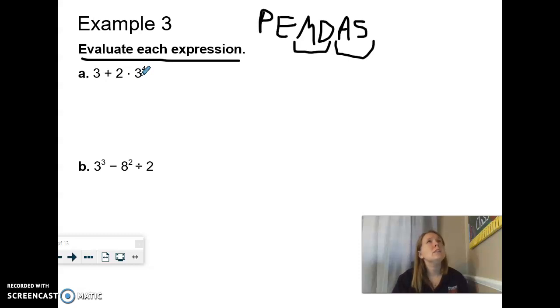60, 81, I believe. Let me double check with my calculator though. Feel free to use a calculator. Just on the step part, if you plug this entire equation in, it is not going to do it correctly because you need to use the order of operations. Calculators do not use the order of operations, so you need to take it one step at a time.